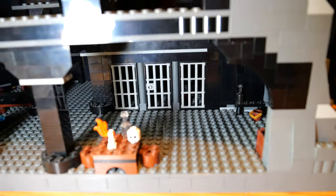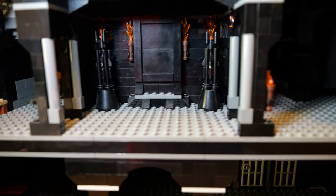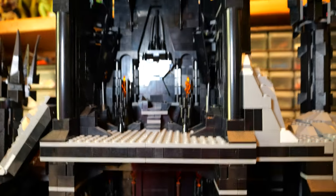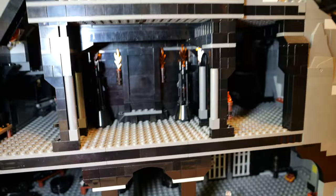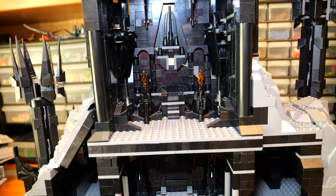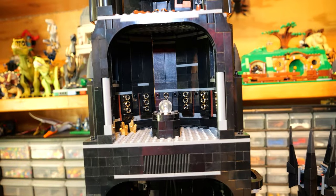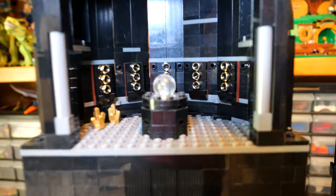We have a prison on this side, and over here is just an empty corridor, kind of a throne room-like area. But the real throne room is right here, and then another empty corridor. I'm trying to figure out what to put inside to really make it glow. This is probably my favorite room — all the rings and that orb.